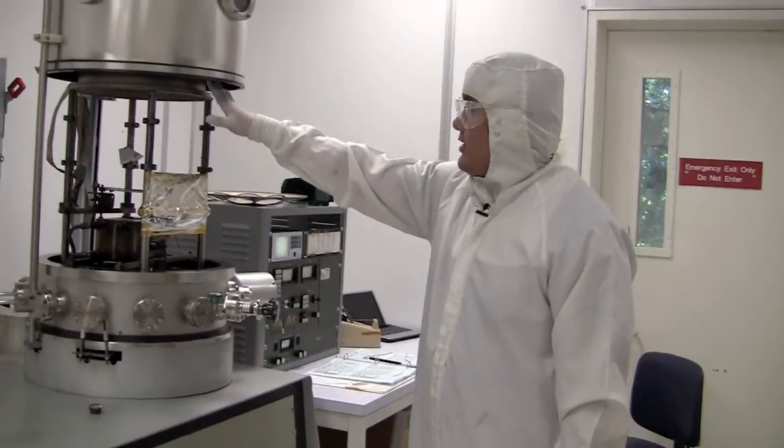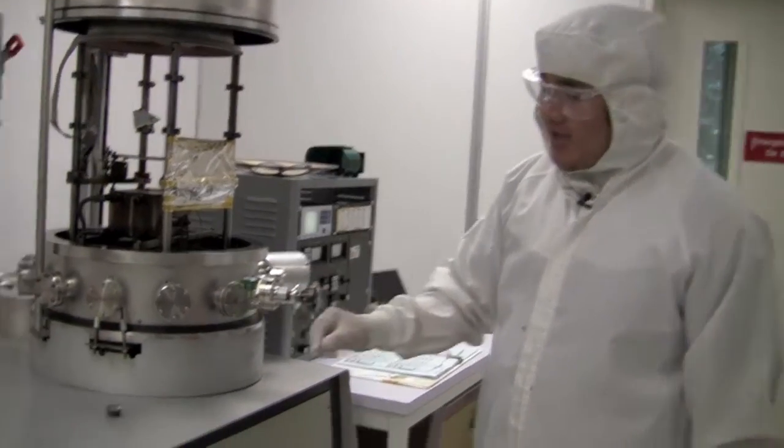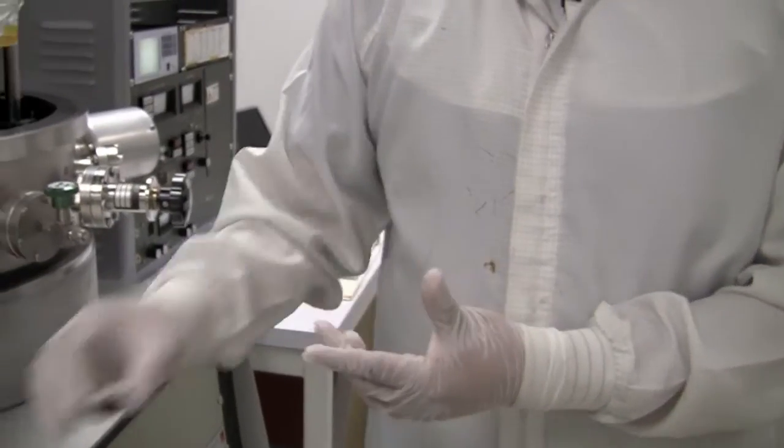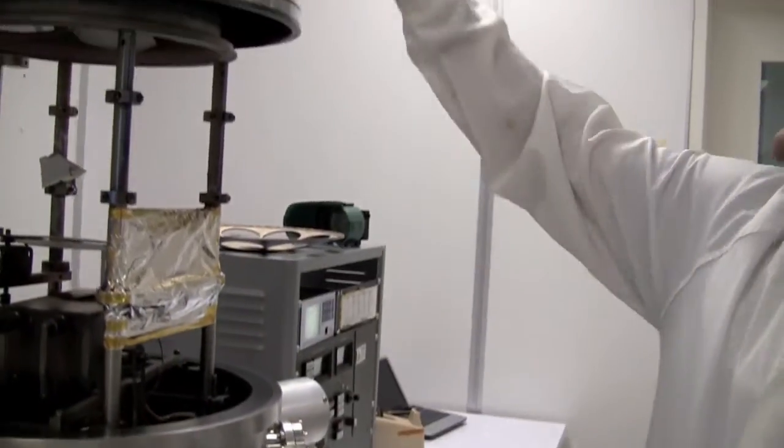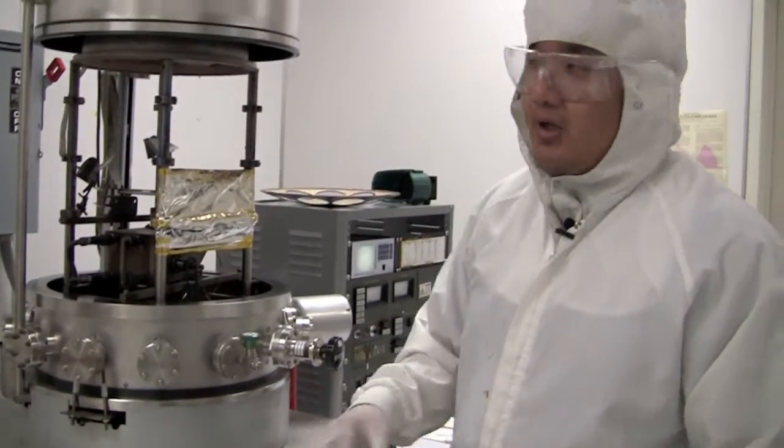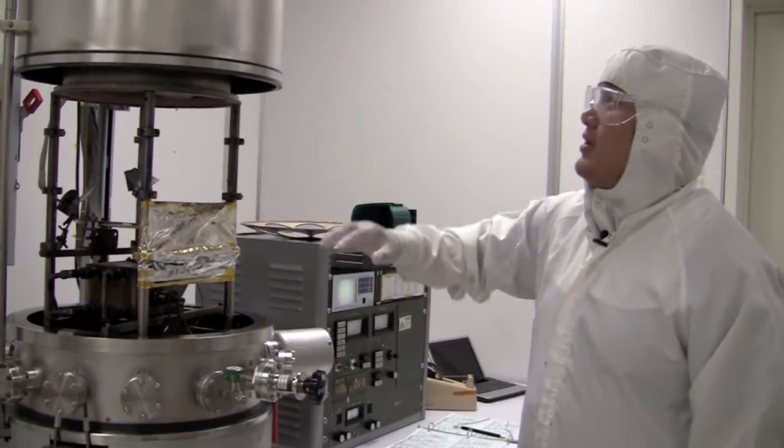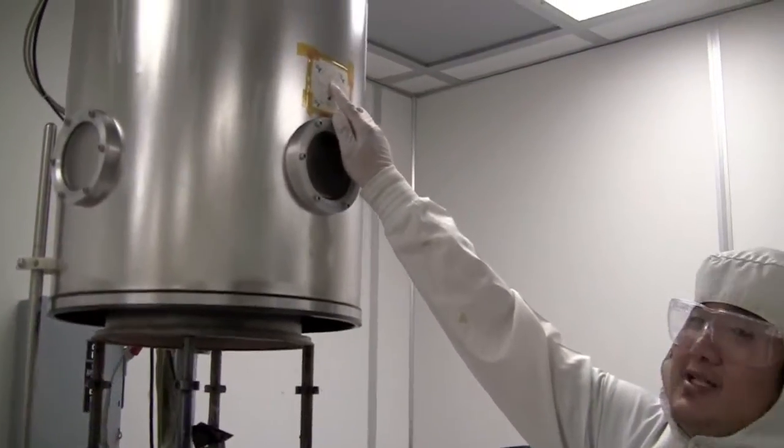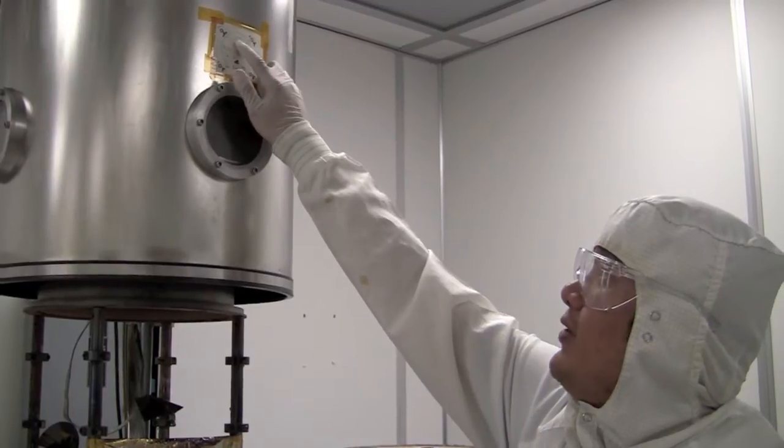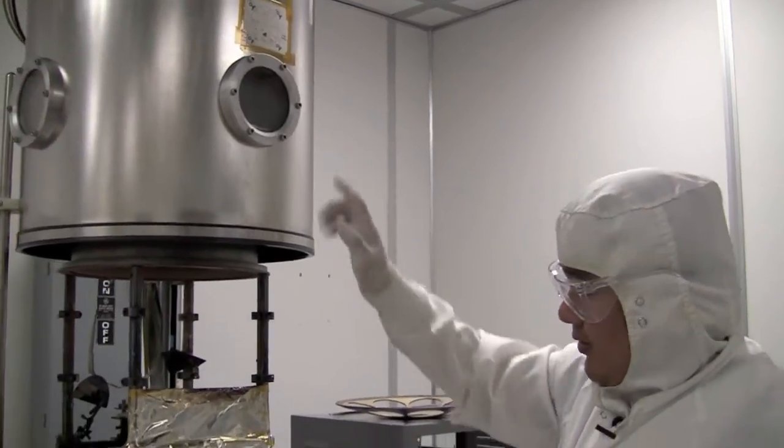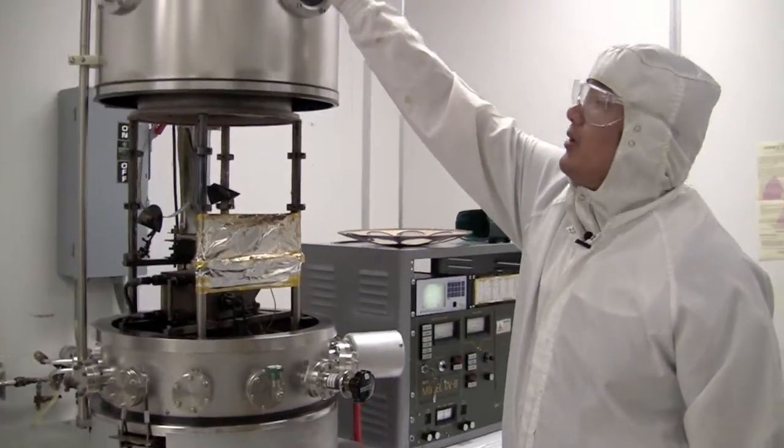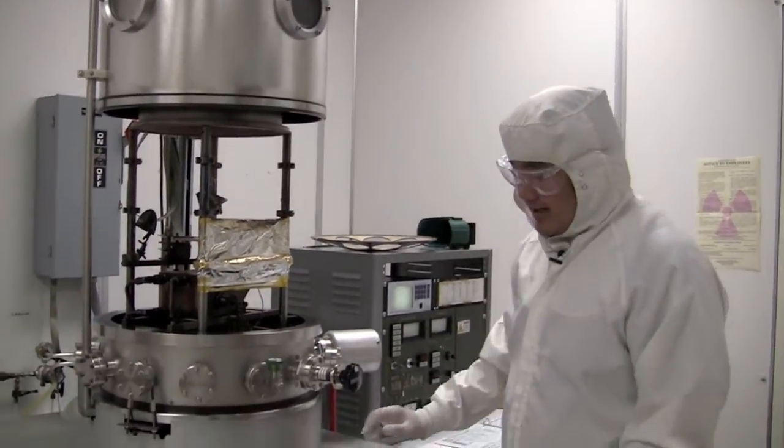So once we have our sample and substrate loaded up here, we want to actually load in a crucible that contains the metal that we want to evaporate. So this system actually has four pockets that you can put this in. To put it in the right pocket, we would need to first use gold as a reference. And since we're doing titanium, we want to be one before gold. So we have gold, we look for gold, and then we rotate the system with this knob here. And we see the open crucible for titanium, and that's where we put it in.